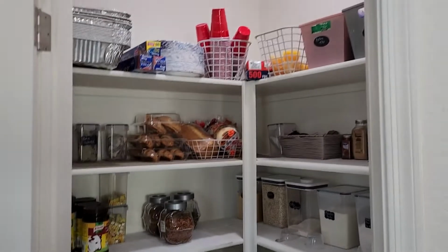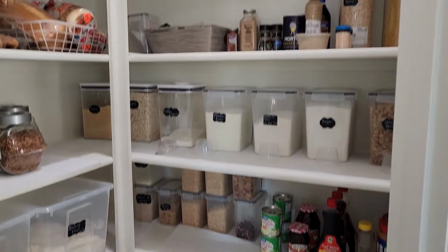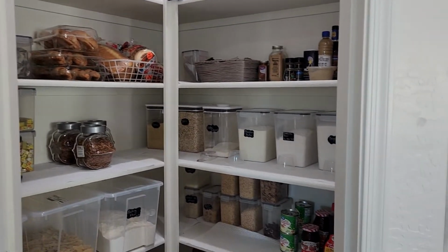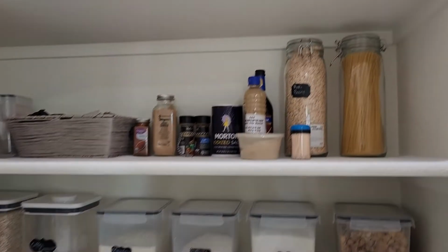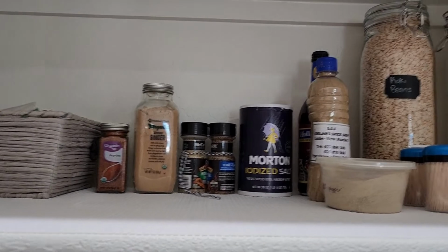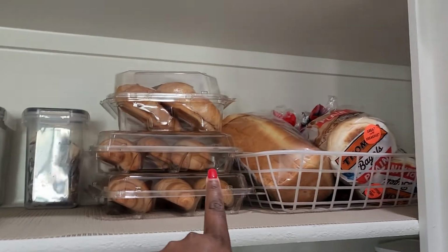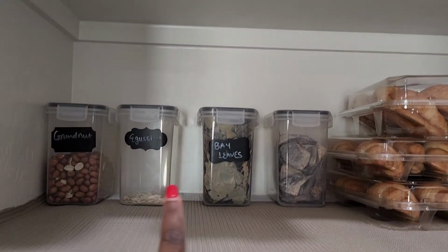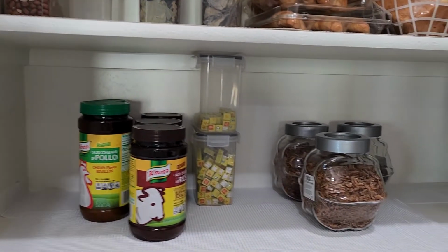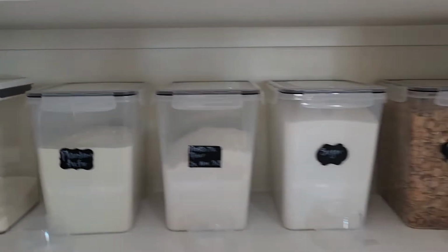But do you want to see how it looks now? Okay, let's go. This is how it looks right now. See, it looks much better. You see, extra spices is right here. This is the area for bread. I do have some here. They're all labeled.